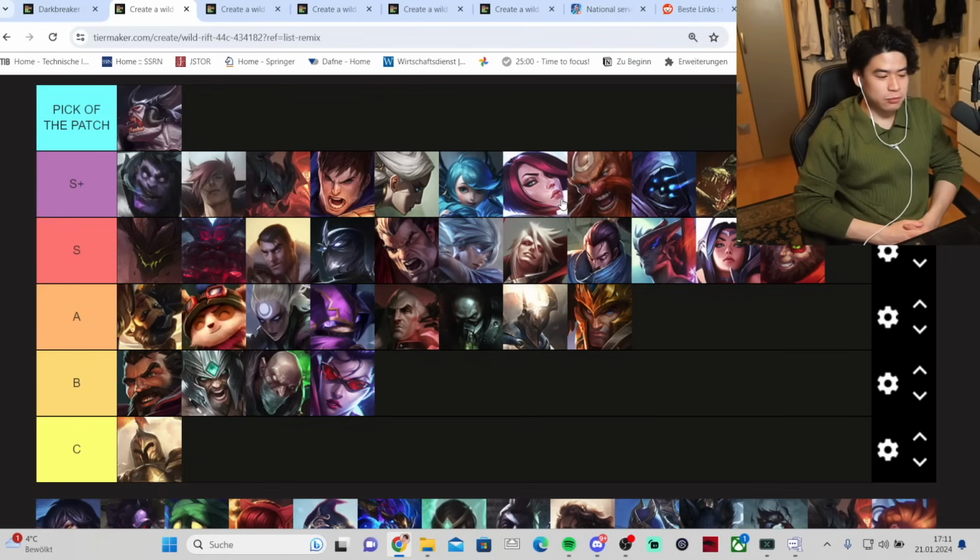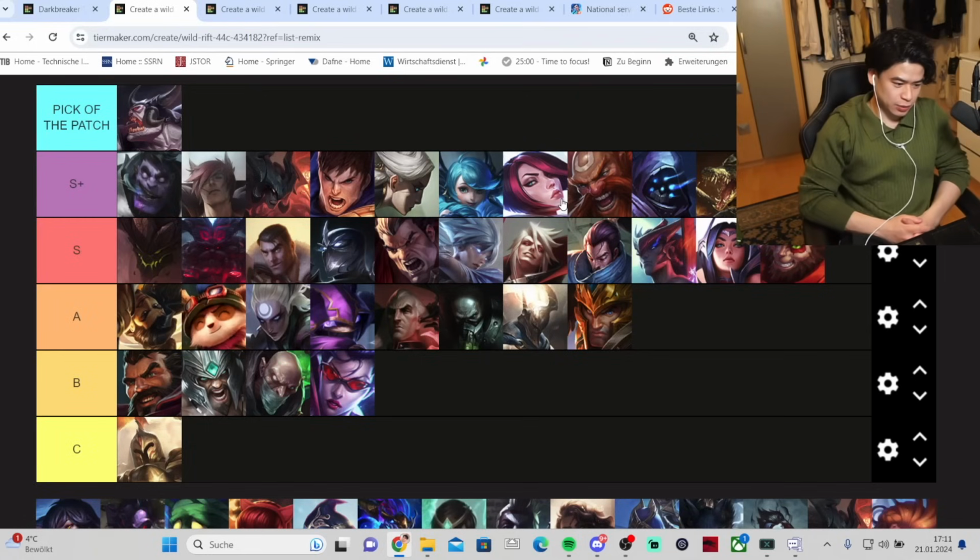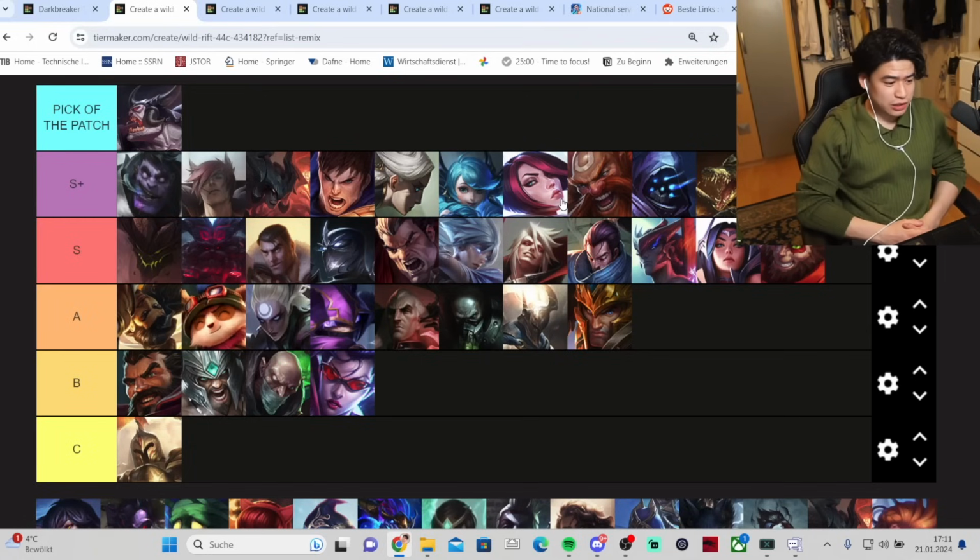I was debating whether I'm gonna put Malphite or Ornn into S plus tier as well, because with Heartsteel they're really really good, but at the same time, pure tanks that only have crowd control, they suck in solo queue. When your bot lane is shit, you will never win with those champions. That's why I think I'll just put them in S tier. Even though they can be excellent, obviously. So Malphite and Ornn are very good tanks with Heartsteel, providing a lot of crowd control and teamfight value.